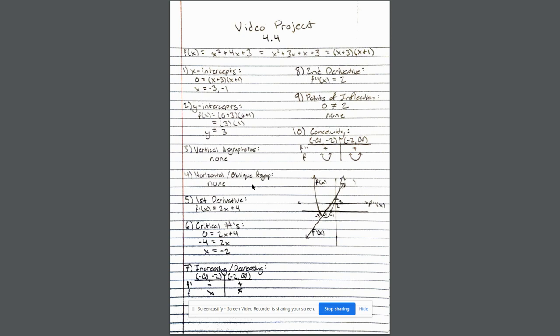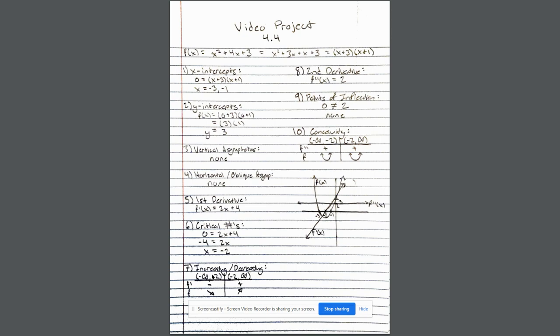And then for the fifth step, you find the first derivative of the function. So with this one, you would get 2x plus 4 because x squared will go down to 2x, and then you just take away the x from 4x, so you get 2x plus 4. And then you move on to finding the critical numbers. So set the first derivative function equal to 0. So that 0 equals 2x plus 4. Move the 4 over. -4 equals 2x. Divide it all by 2, and then you get x equals -2 for your one critical number.